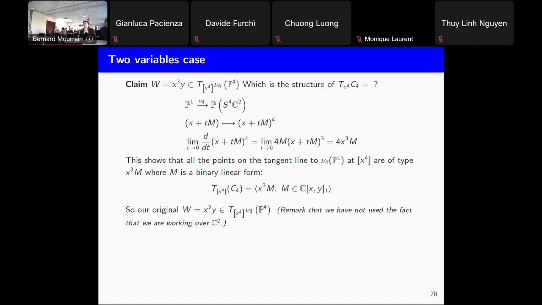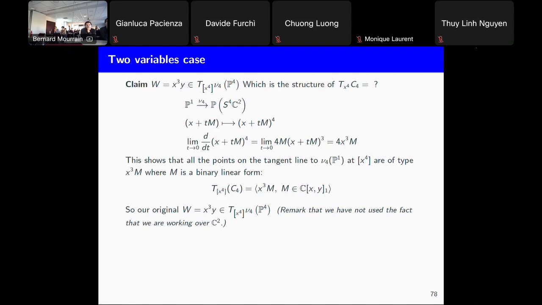And I didn't prove it now. I probably do it later, I don't remember. Being on a tangent space of this rational normal quartic prevents the same point from being also on a secant line. It's something that I've not seen here. We will probably see it later. But I mean, it's impossible that this guy will also have rank 2. Anyway.